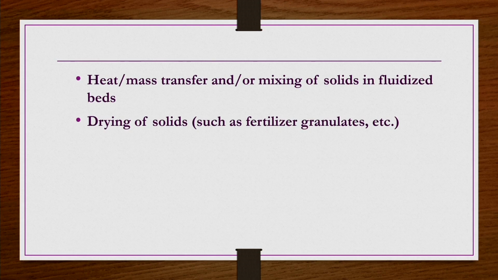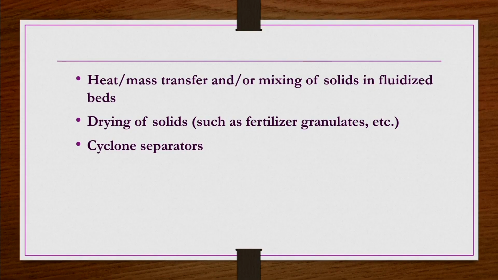Similarly, drying of solids, especially in fertilizer industries: in general you do a granulation. Indeed, granulation is a small scale plant; after the fertilizer industry, you have a small scale plant where you do the granulation as per the requirement standards. So, drying of solids is very important in granulation of fertilizer plants, as well as in many other applications where drying of solids is an essential process. So, drying is also a unit operation here.